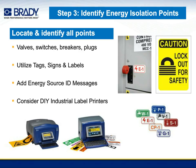So most people underestimate the number of potential energies that are impinging upon a machine, and even the types of energy too. So it's possible that you would ultimately be dealing with electrical and mechanical and pneumatic and chemical and nuclear and thermal energies, and even gravitational energies if you have a stamping machine that is indexed in an up position, for example. So all of those have to be addressed. There cannot be any exceptions to that.